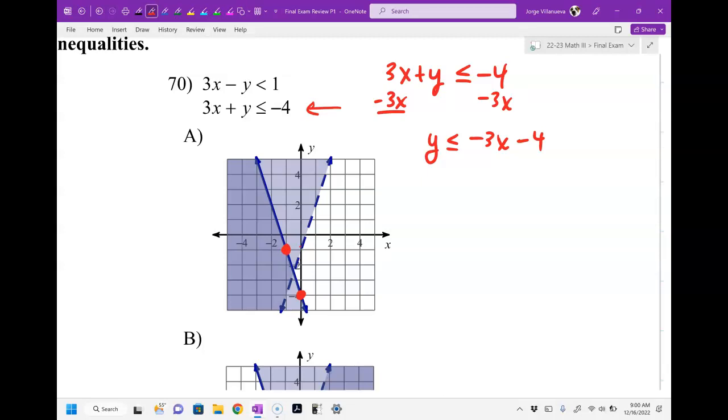This line that's showing up, that's kind of going this way. All right. Now, my line is supposed to be solid or dashed? Solid. And that one is solid, the one I have the 2 dots on. I'm supposed to shade above or below? Below, and this one is shaded below. So that one looks like it's doing what it's supposed to do. Let's check the other ones. If all the other ones don't do it, then we know the answer has to be A.